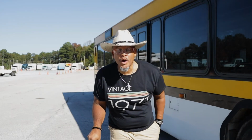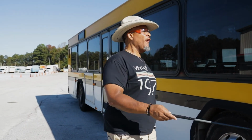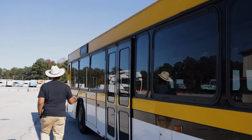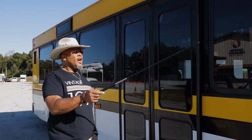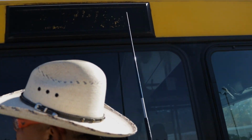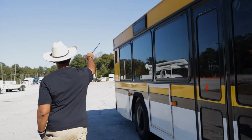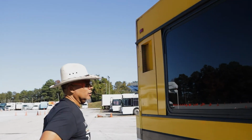Well, hi there, and welcome to the side of the bus, passenger side. Let's talk about it. Well, first of all, I'm checking all my windows, make sure my windows are properly mounted and secured, not cracked or broken. All the hardware is present. I see the seals around my windows. The windows are good. I'm also looking up here at these clearance lights, my lights up top. I have a light over here that's amber in color, not cracked, bent, or broken. All the hardware is present. Have a light back there. It's red, properly mounted and secured, not cracked, bent, or broken. All the hardware is present on that mirror.